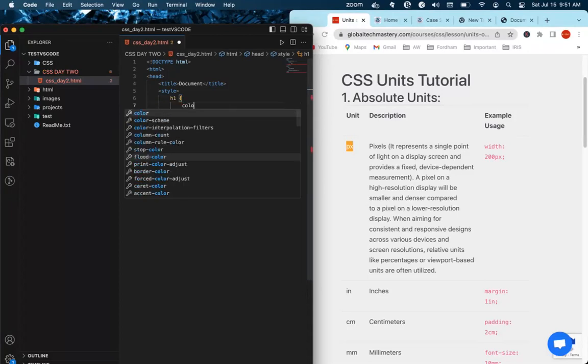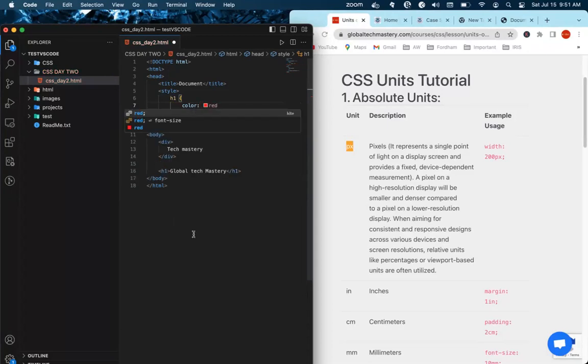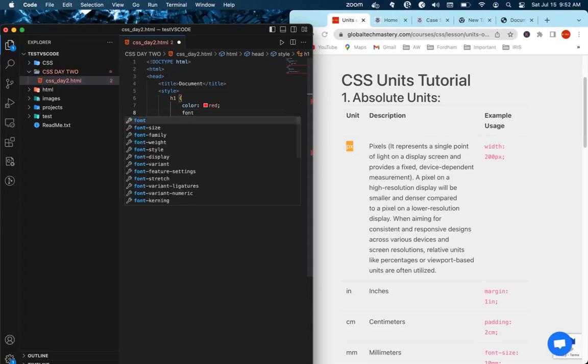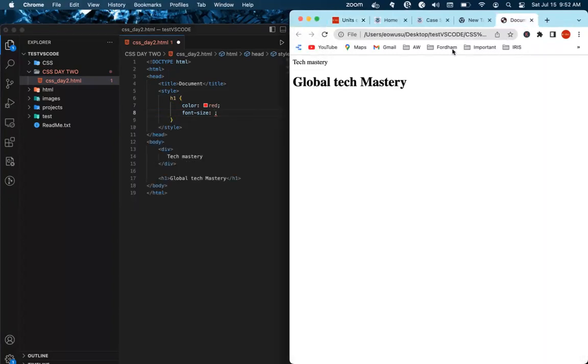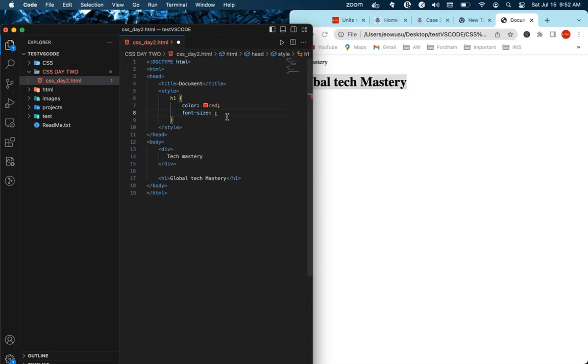And what property do I want to change? The color. So specify the color. So what color do I want to give it? Say red. I'm giving it red for now. Oh, actually, I want to demonstrate pixels. So that's all right. We can use that also. So I'll give it the color red. Let me give it, say, font size. So font size, that is the size of the text in there. If you can specify it in pixels, say 40 pixels. I want to make the font size 40 pixels.